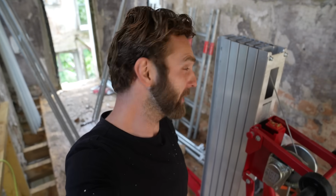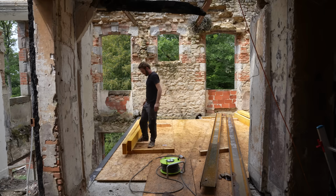Good morning. Well, it's been a good start to the day. We got the machine up to the level it needs to be on next. Nick's working away outside, clearing up, ready for quite a few lorry loads of gravel next week. And I'm cutting these beams and getting this floor in.